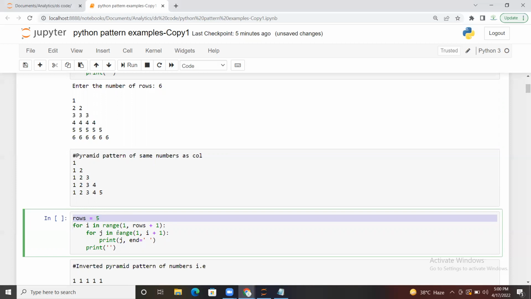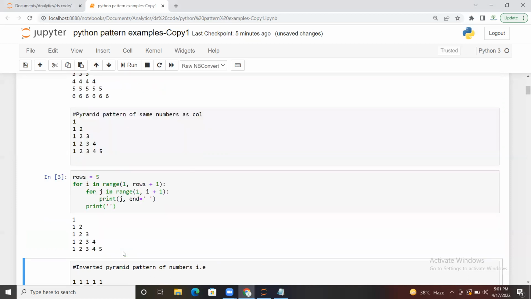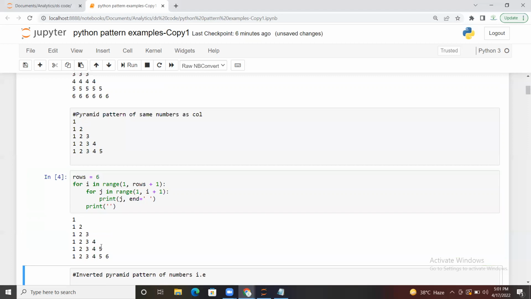And then another for loop, where whatever value we store in i, we utilize it as the last range in the second for loop. And then we are going to print the value of j. So let me run it. The first loop is going to run from 1 to 6. In the first iteration, the value of i is 1, and that is going to be used in the second loop. Then 1 plus 1, which is 2, is going to be printed there, and so on. If we pass the value of rows as 6, the loop will run something like this. So this is how we create it.